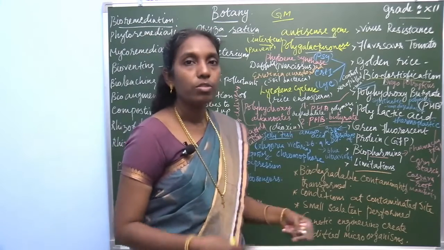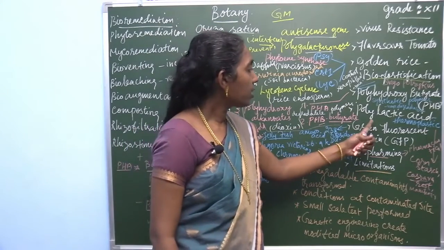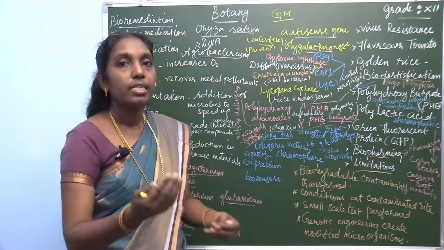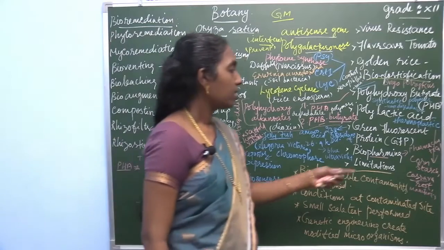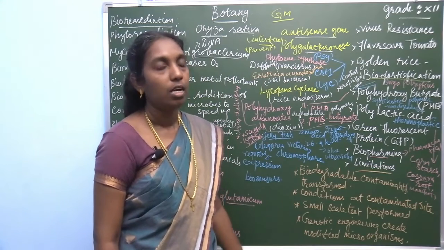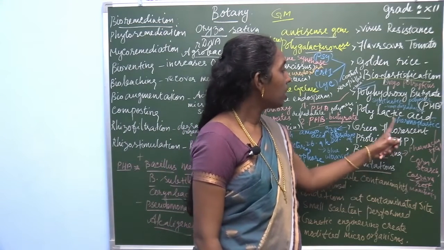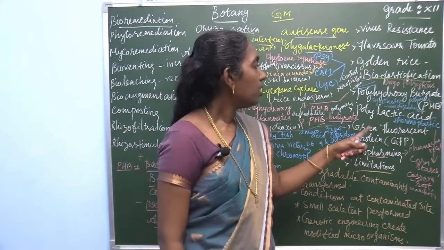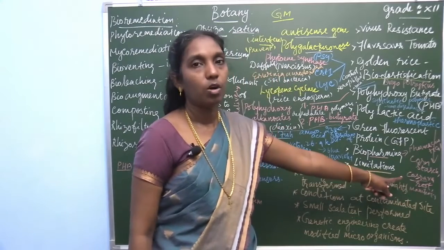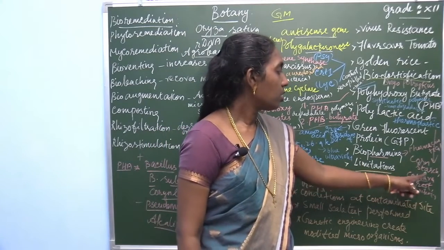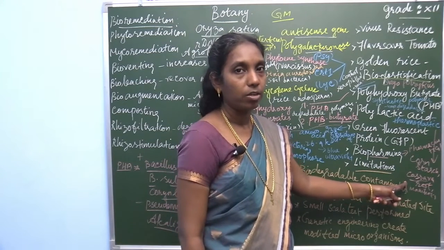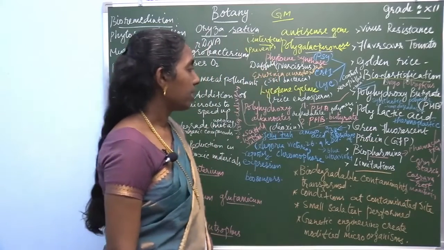In the same way, polylactic acid. Polylactic acid is also a thermoplastic. This polylactic acid is derived from common substances like cornstarch and cassava, the root that is Manihot esculenta. From Manihot esculenta and cornstarch, this polylactic acid is obtained. The thermoplastic can be obtained from these common roots, starch and Manihot esculenta roots.